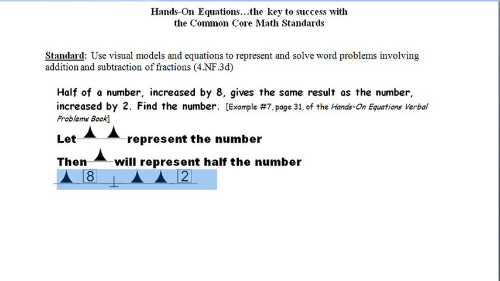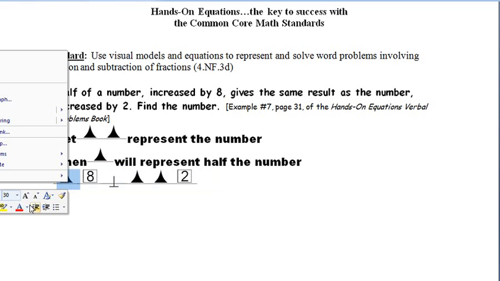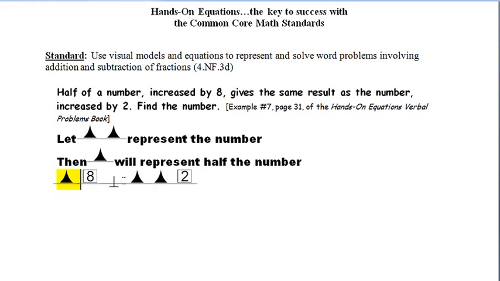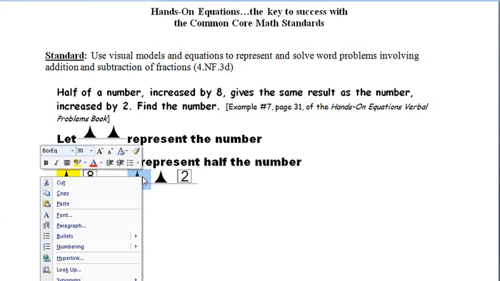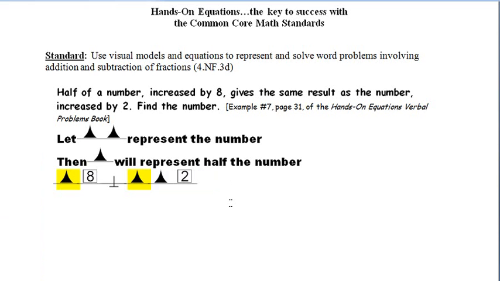From here we could solve the problem by noticing that we have a pawn on each side. And since we have the same value on each side, we will be able to remove them. I'm highlighting them to show that we have a pawn on each side. If the students are using their physical game pieces, they could simply remove a pawn from each side. If they're doing the pictorial notation, they can erase or place an arrow above each shaded triangle. So I remove a pawn from each side.